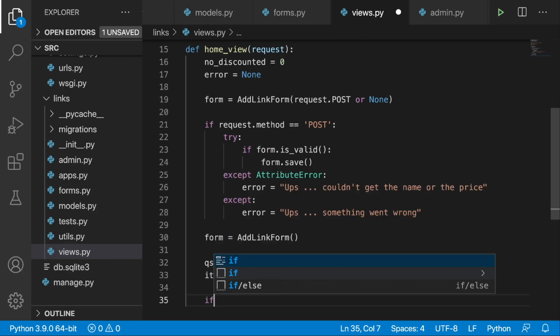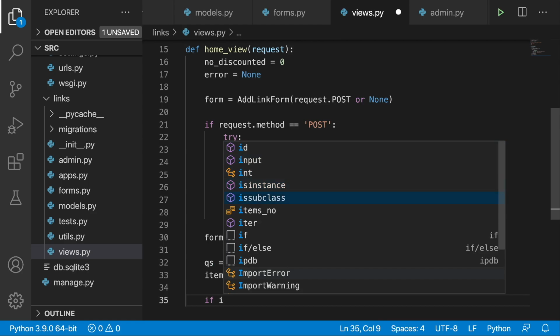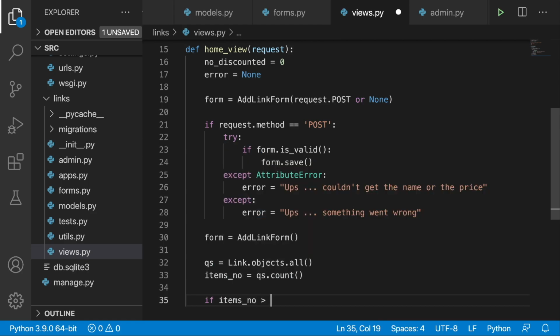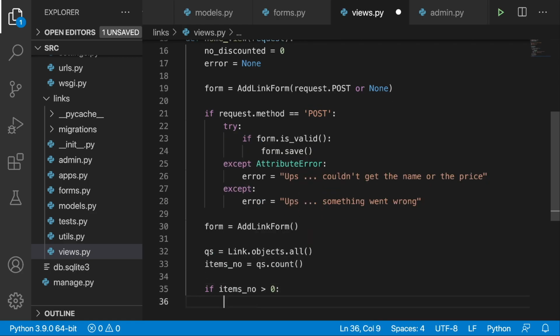Okay, so if items NO is greater than 0, and in this case we are going to have some kind of a discount item list.